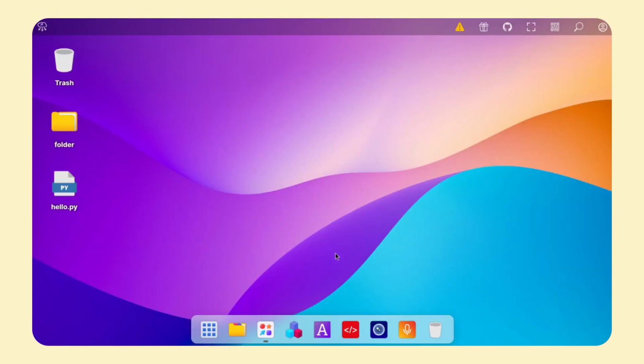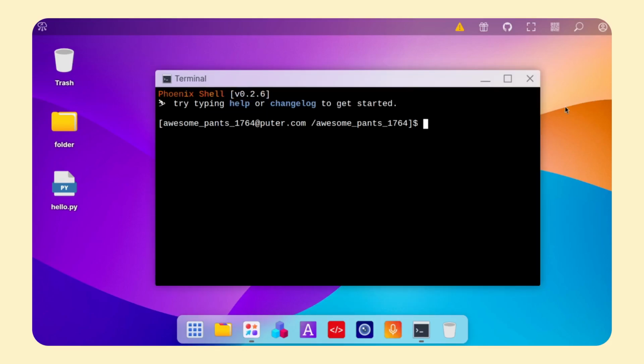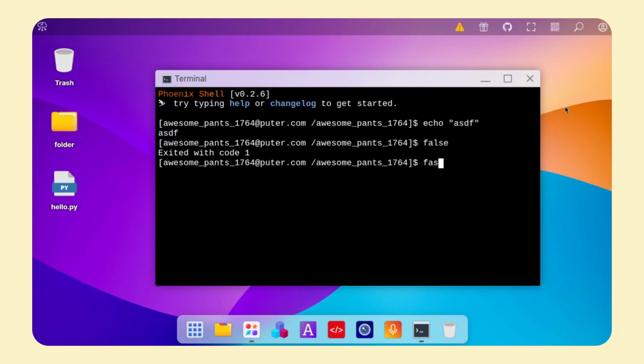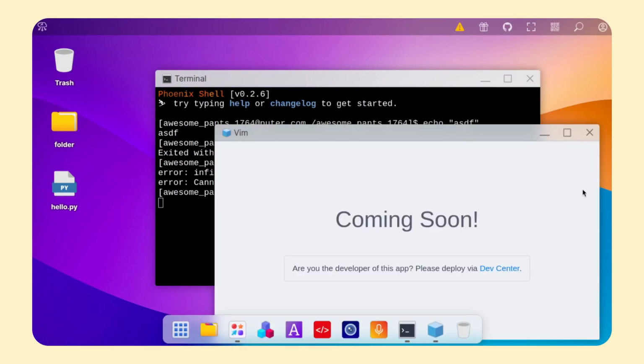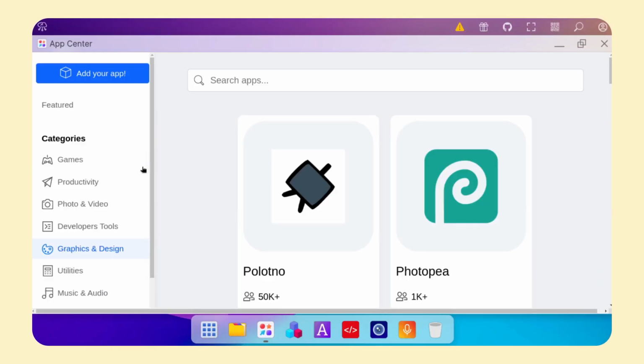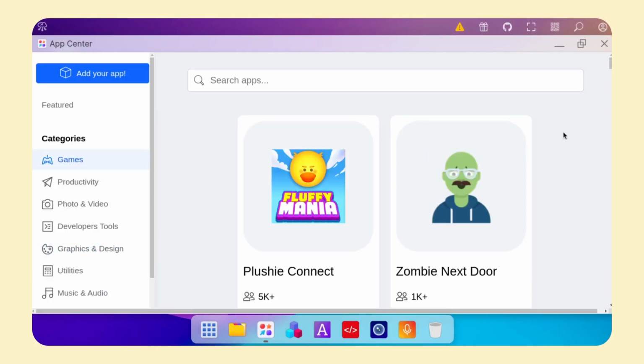Then you have utilities like Notepad, Camera App, and a voice recorder. And you have a terminal with the Phoenix shell. I'm not sure what this shell is supposed to be, but it appears to me that it isn't POSIX compliant. Still pretty cool. Also, if you type Vim, it opens this coming soon box, and having full Vim inside of here would actually be very nice in my opinion. Even though I'm not so sure what I'd use it for, to be honest. And that's only stuff that's pre-installed on this live environment.